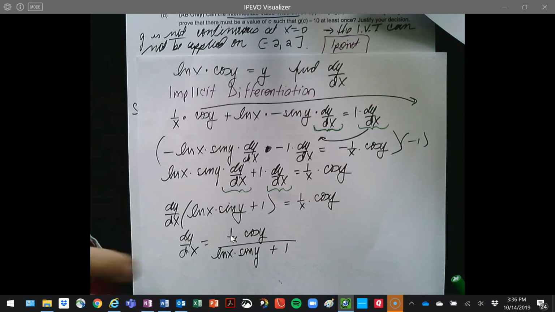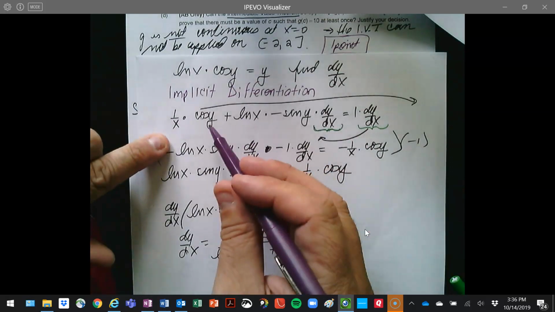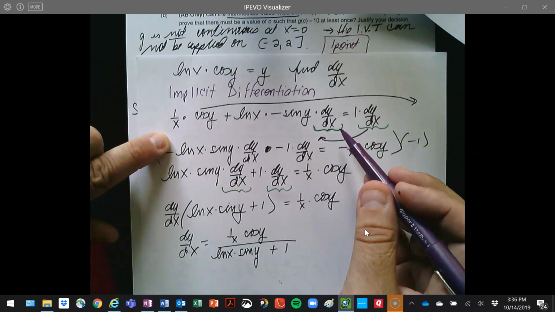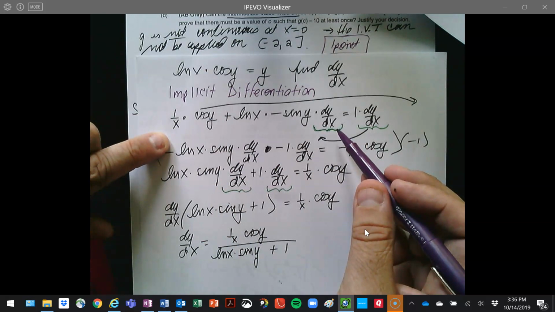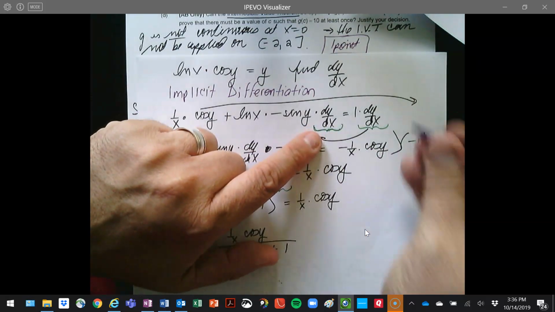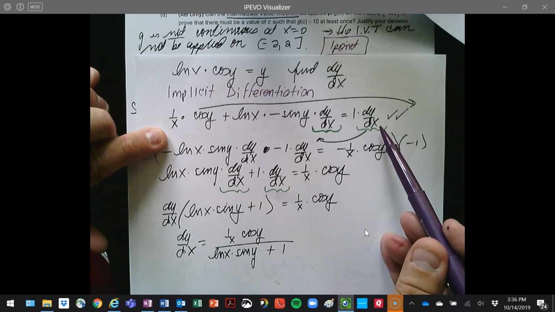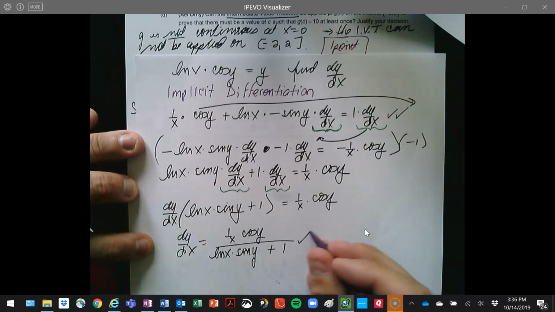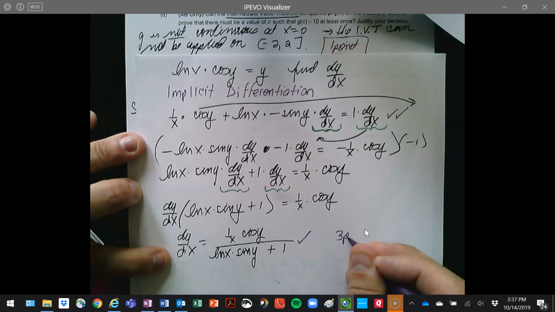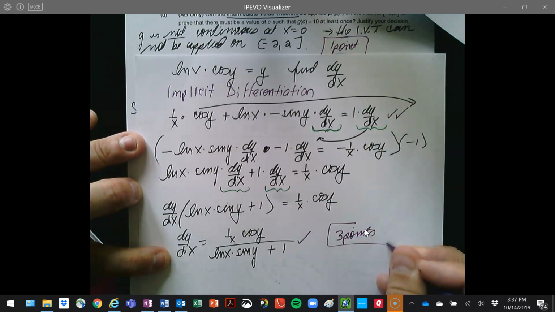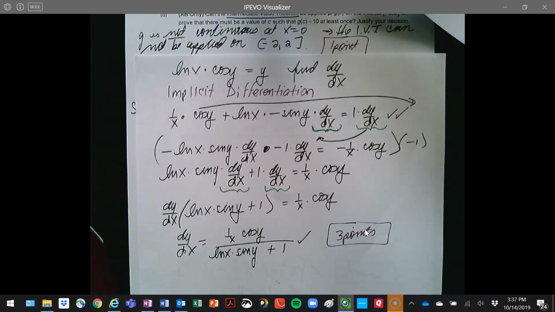And there's lots of algebraic things that you could do to simplify that expression further, but there is absolutely no need to do that. What did we do? We awarded 1 point if you knew to use the product rule, if you used the product rule appropriately, and then 1 point for proper use of the chain rule. So basically 2 points if you found the derivative correctly. And then another point if you solved for dy/dx, for a grand total of 3 points.